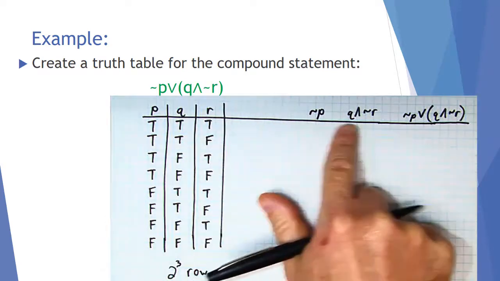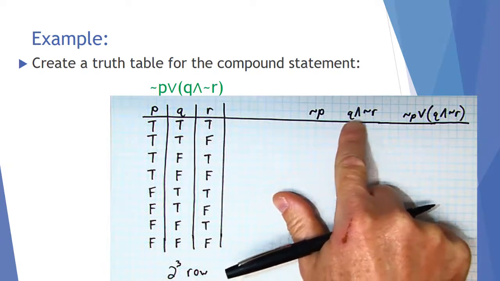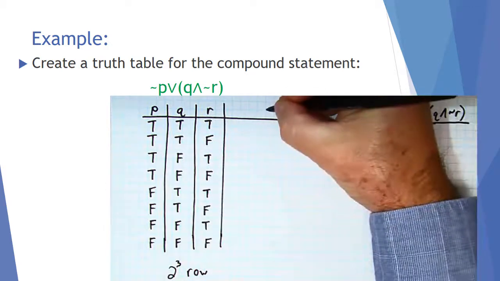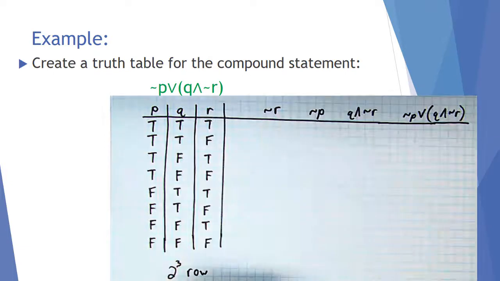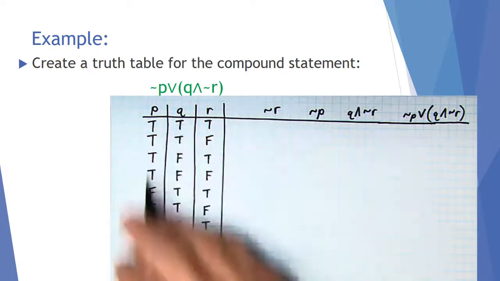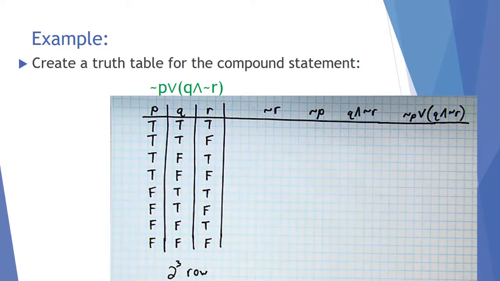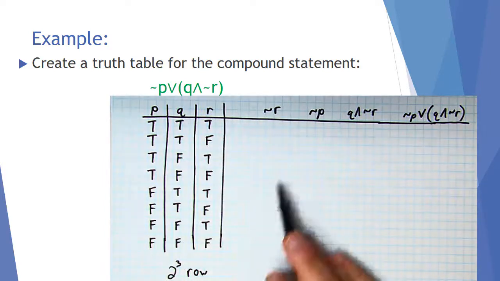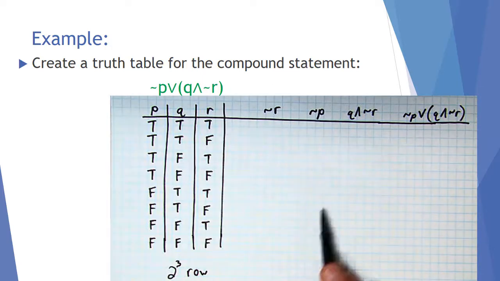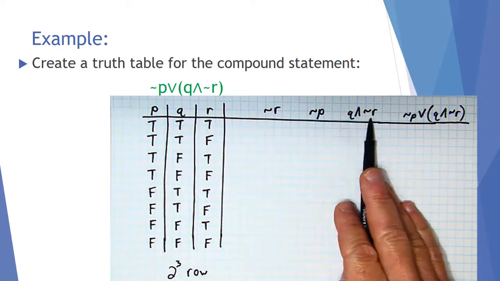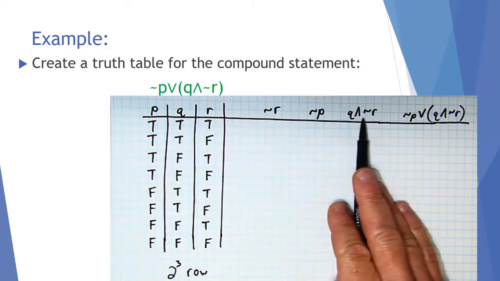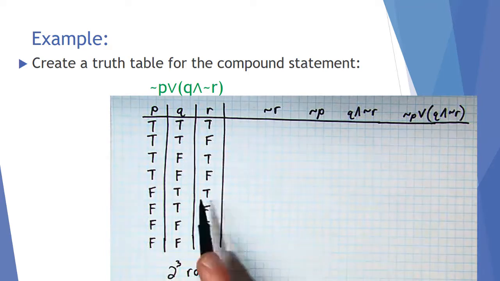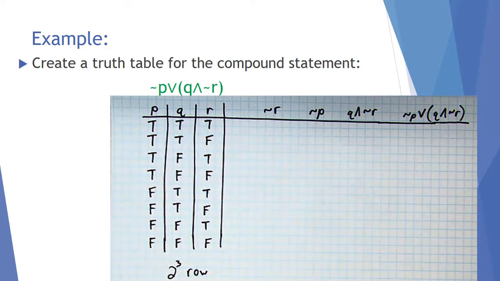Now, what do we need to fill in these entries? Q and not R, well, we have a Q column, but we don't have a not R column. So let's put in a not R column. And the negation of P, we can build that off of P. So this is everything we need. And again, to follow the reasoning there, we find out what the negation of R is and what the negation of P is. That allows us to build Q and the negation of R. Once we know Q and the negation of R, we can combine that with the negation of P to fill in this last column. Let's work this out so you can see what I mean.